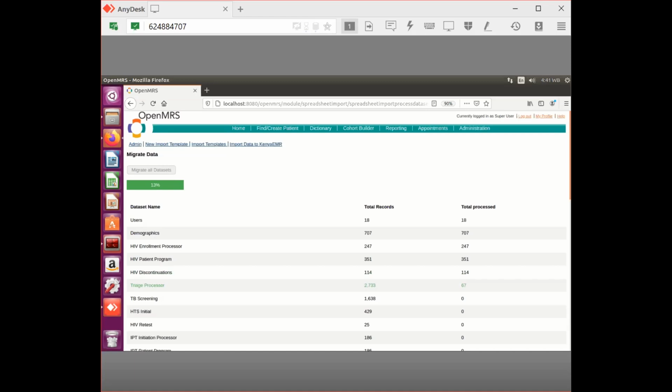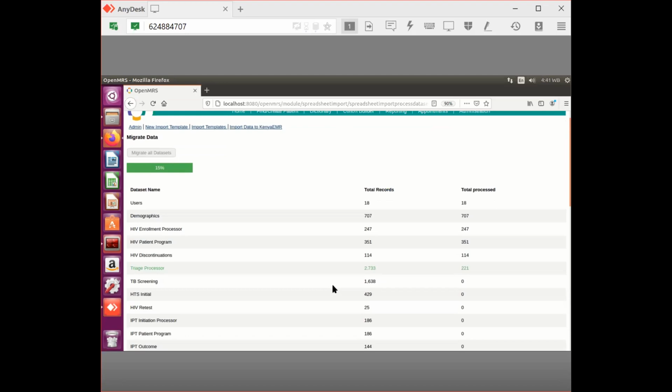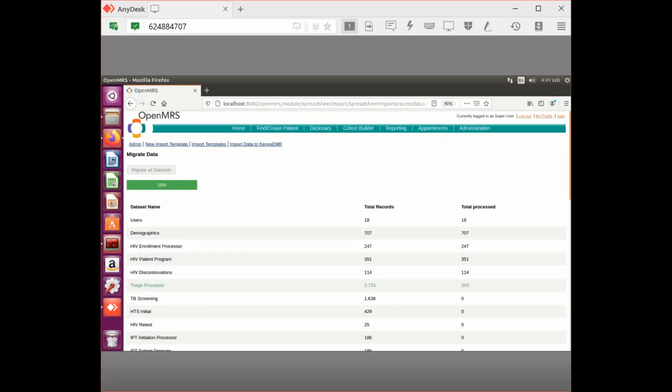Yeah, so as the data loading process is taking place, I don't know if there is any person with any comment or observation now that you've seen what it entails to do the migration. So just raise your hand and say something. I'm sure there are many people who have questions or comments to make as we wait. I think in the next 5 to 10 minutes we'll be done. So who has a comment or a question? Just raise your hand and let's hear it.